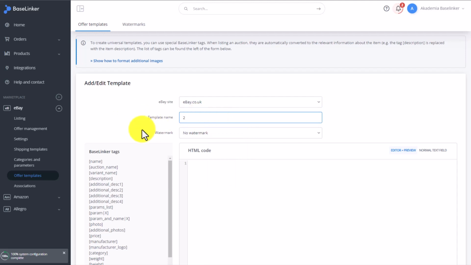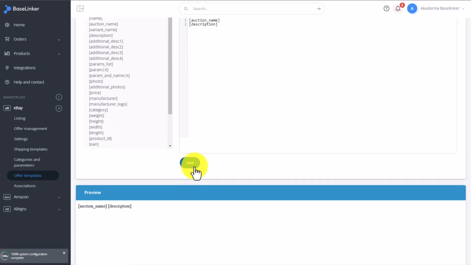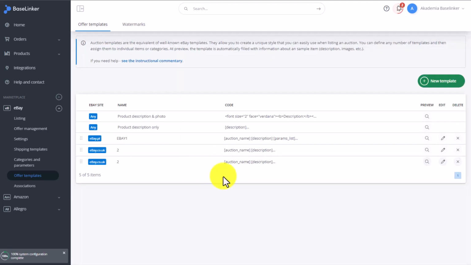Then we can, first of all, use our own HTML code, or alternatively, we can add tags available on the left-hand side, such as auction name or description. Entering our tags in this manner into this space, the auction name will appear first, followed by the description, which will be downloaded from the Baselinker warehouse system. We save our template, and now this template becomes available to use.